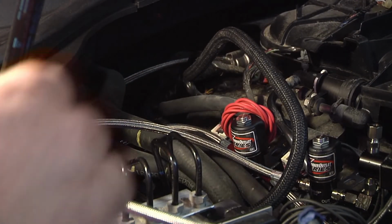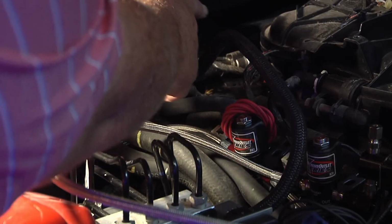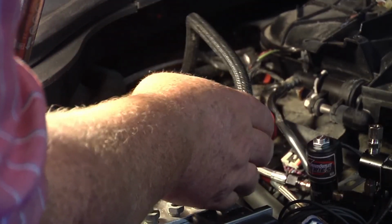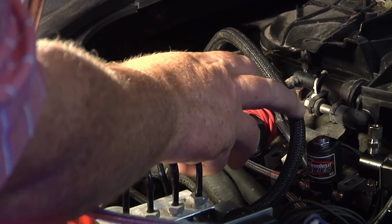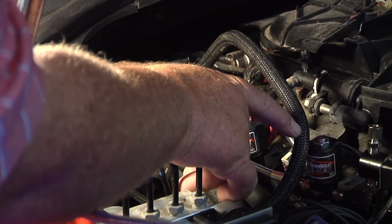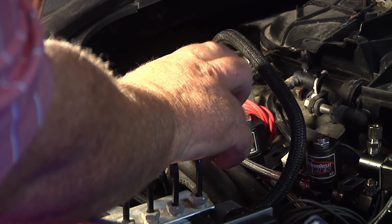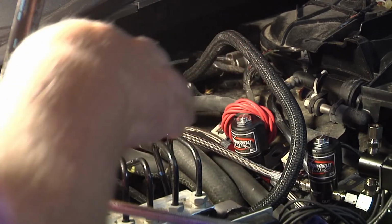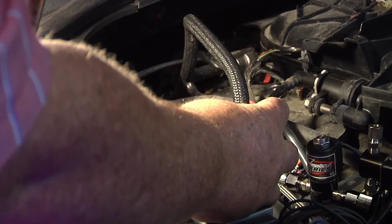But it goes right back where your fuel line right here connects into your Schrader valves in behind that. This fuel line here is going to be replaced with a bigger hose. This one is very restrictive, so we're going to get a bigger line for that. We've already got it. I've already got it here. I just got to get it put on. I just got to make sure I have the right fittings on it.